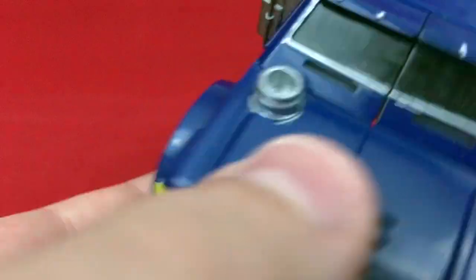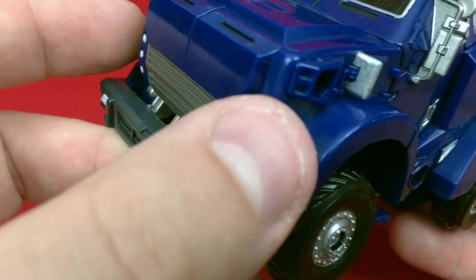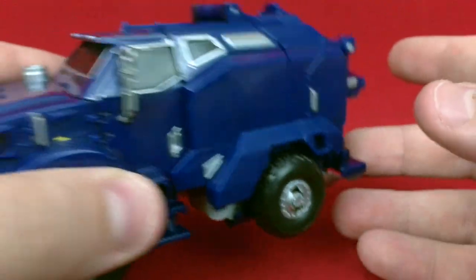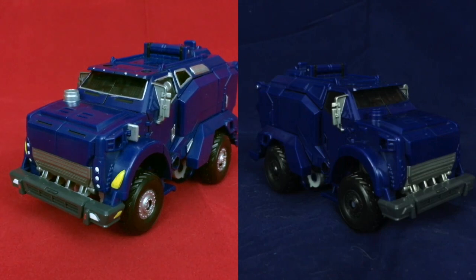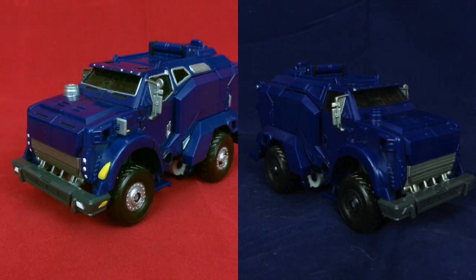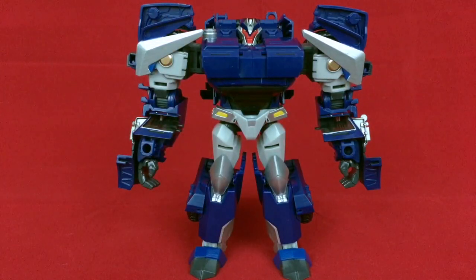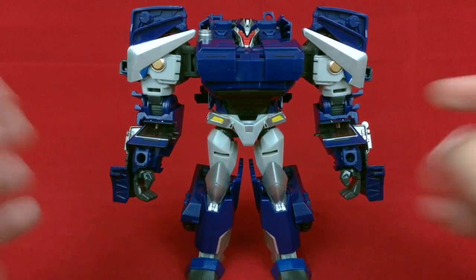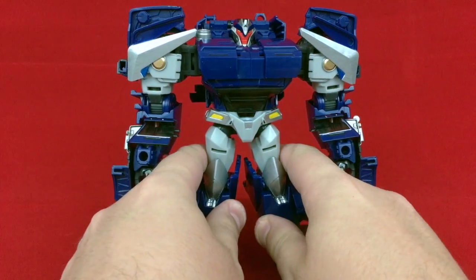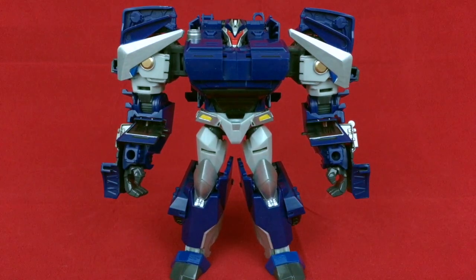I also did the little lights above the wheel wells on both sides, and I also painted this little mirror. As I said, I was using reference photos from the show, but I only had a few to work off of. I think overall this turned out pretty great — not the cleanest job, and I know I could have probably done more or possibly should have stuck with less, but I'm pretty happy with how this turned out. This is where it all really comes together for me. I actually started with the robot mode first, and I'm kind of glad I did, because it gave me a better idea of what would probably be better left alone in vehicle mode. And conversely, there are things I painted in vehicle mode that ended up helping the robot mode. So it all ended up working out really great.